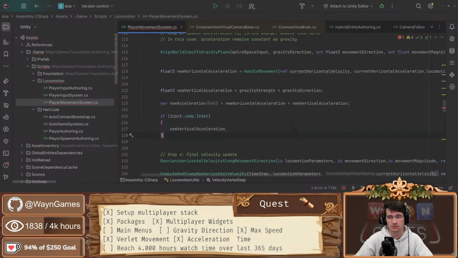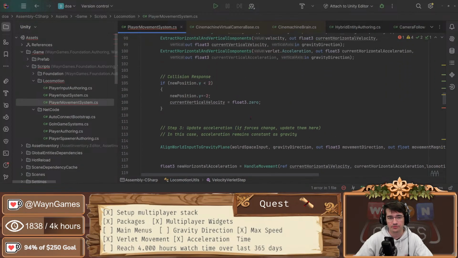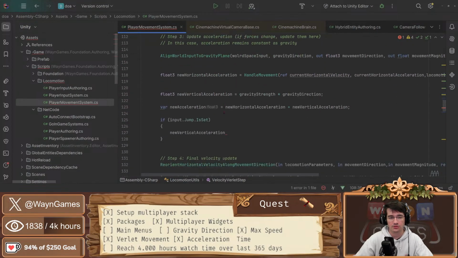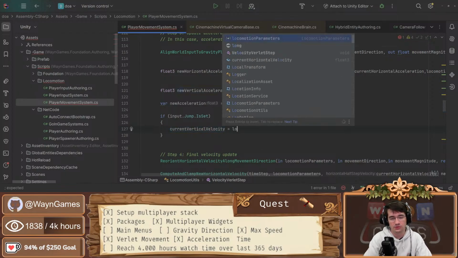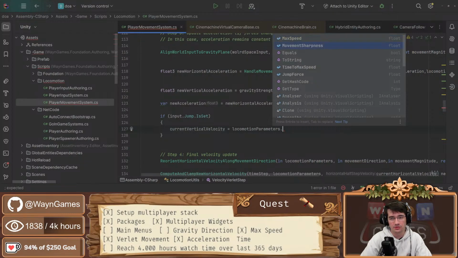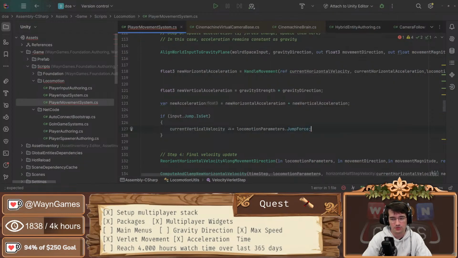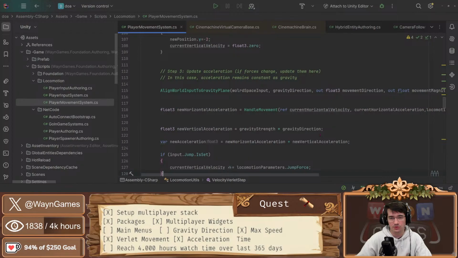So the current vertical velocity, and set it to the locomotion parameters jump force and see what happens.